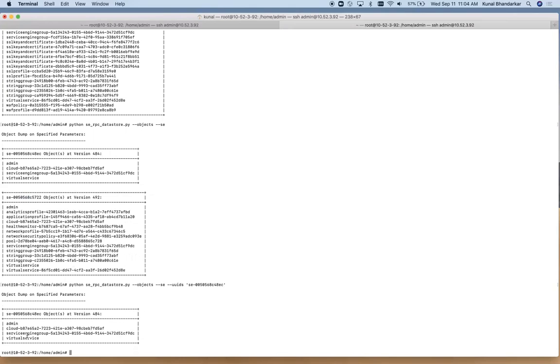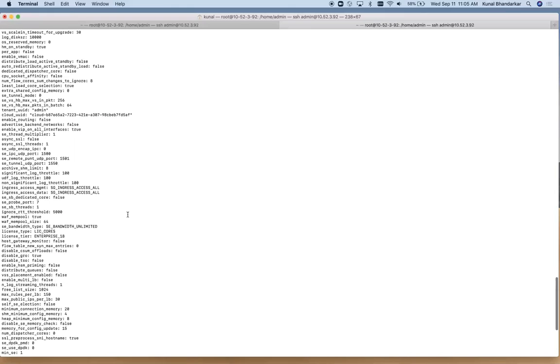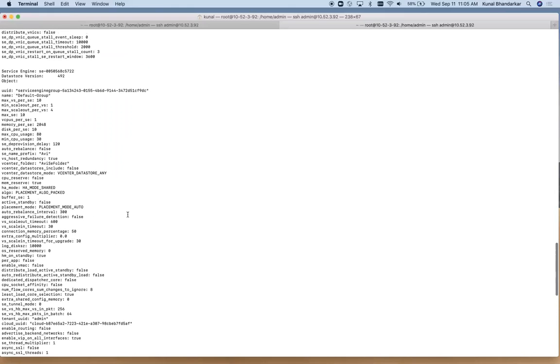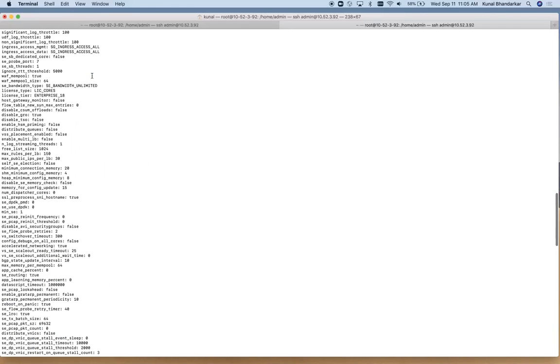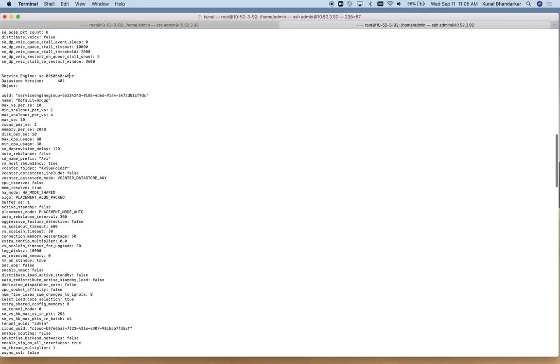One more useful feature of this tool is that you can grab the object UUID and basically ask for the details of that object. So what I'll do here is basically show me the contents of the object of the specified UUID. And in there, it'll dump out all these contents. So right here, if you go all the way up, for this service engine, you have the object which has these contents and whatever version you're at too. And you'll get it for all these service engines and the SE Datastore.